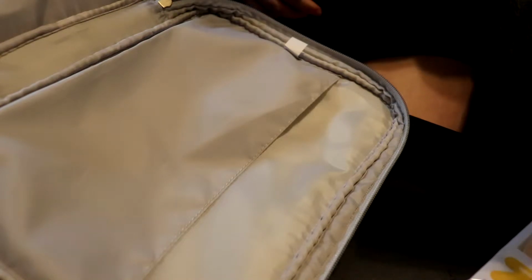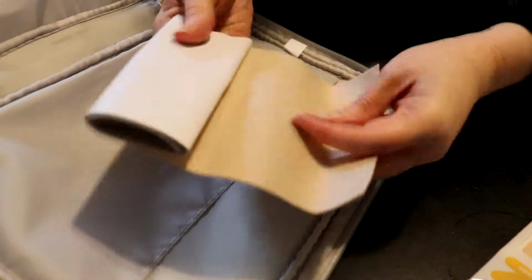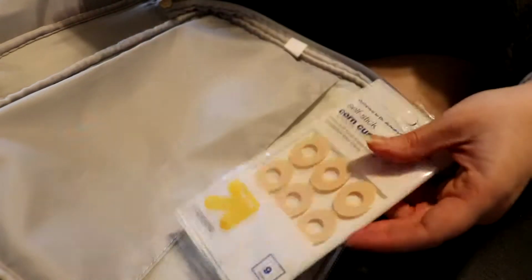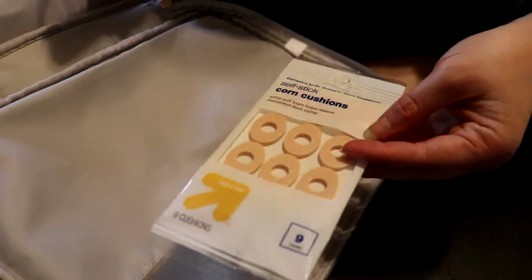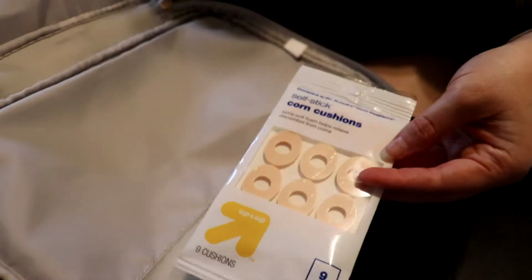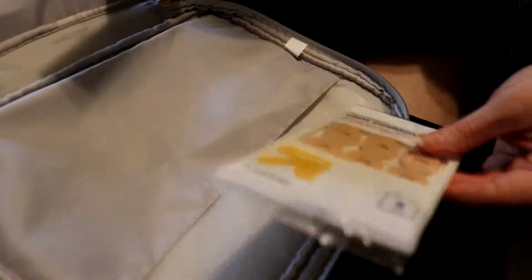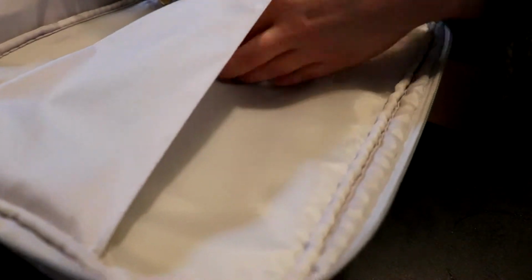And one thing you will definitely need, 100% need for your feet, is moleskin. You can get the rolls, where you can cut it and wrap it around your toes, or your heels, stuff like that, your ankles. And also these cushions are corn cushions. They're for like bunions and corns and stuff, but you put these on your big toe, your little toe, just in that area. It gives you a little extra cushion. And if you do get blisters, you can put it around the blister and then it's not gonna rub. So it helps keep the tired aching feet to a minimum. I'll just stick that right in there.